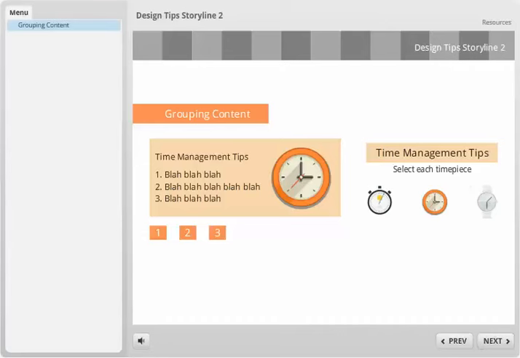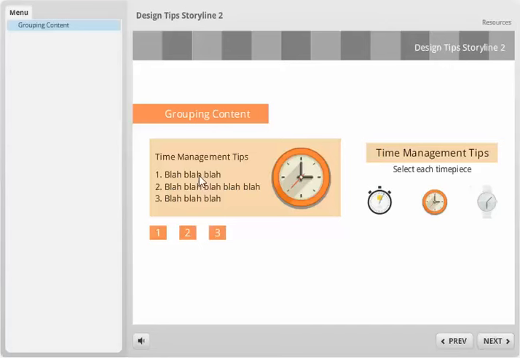In this movie, I'm going to talk about a design challenge that I run into in e-learning a lot, and that is grouping or organizing your content. If you have slides that have a lot of information, but they're not one cohesive thought, maybe you have snippets of information that you need to organize on the slide, that's one of the challenges that I run into. So I thought I would share some of the ways that I organize my content.